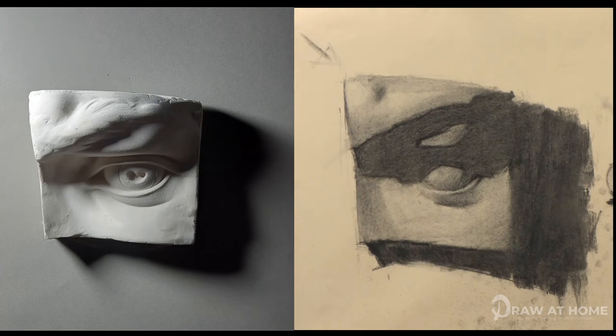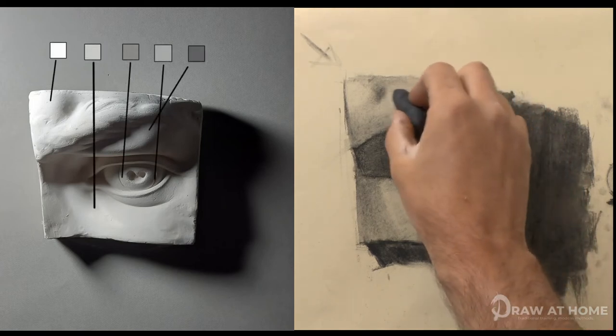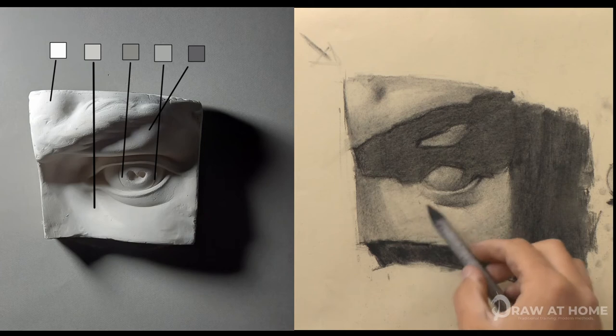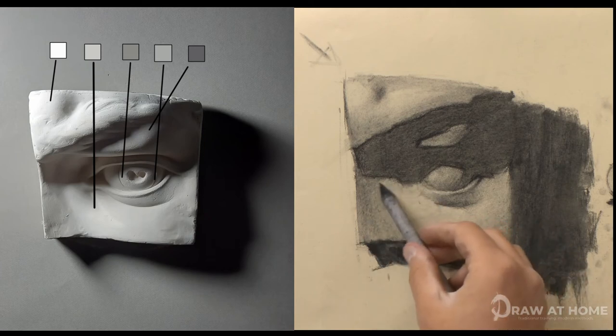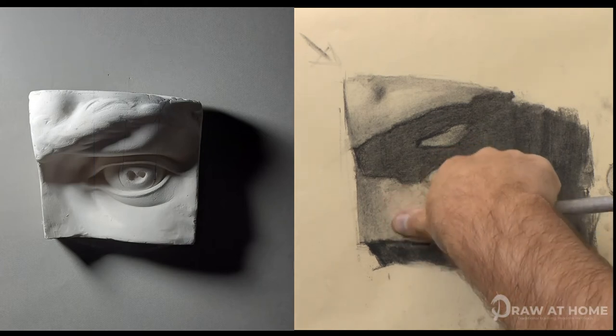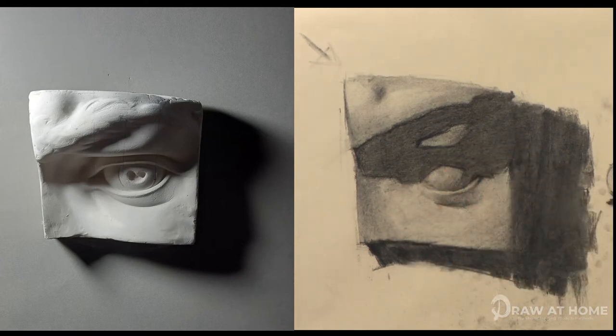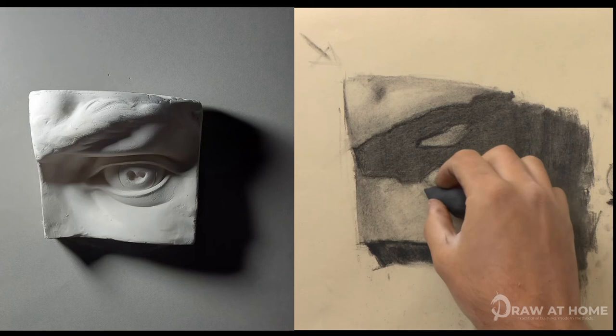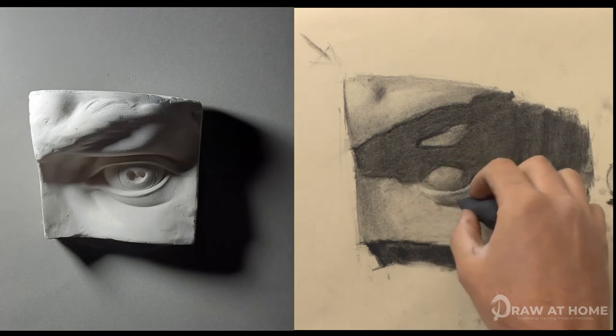But a great way of judging this is by blurring your eyes, and you can do that really easily. And as soon as you do it, you can see how the top left of the plaster cast really stands out compared to everything else. So no matter how much I want to, I know that everything else has to be secondary to this. Otherwise, I won't get the effect I want. Even though the tendency is to think that more information will lead to a better drawing.